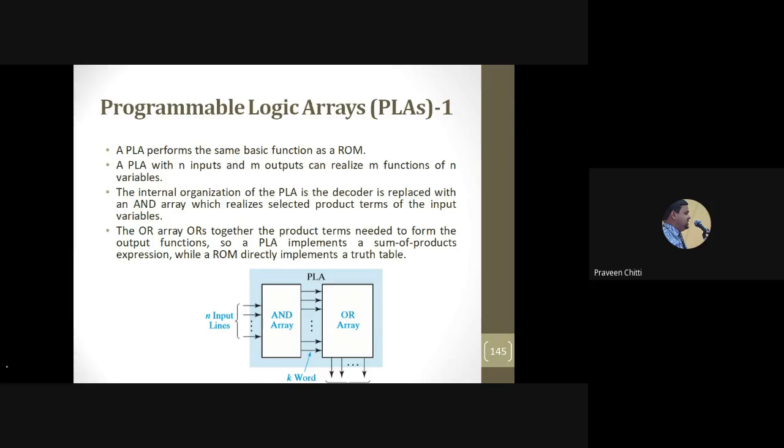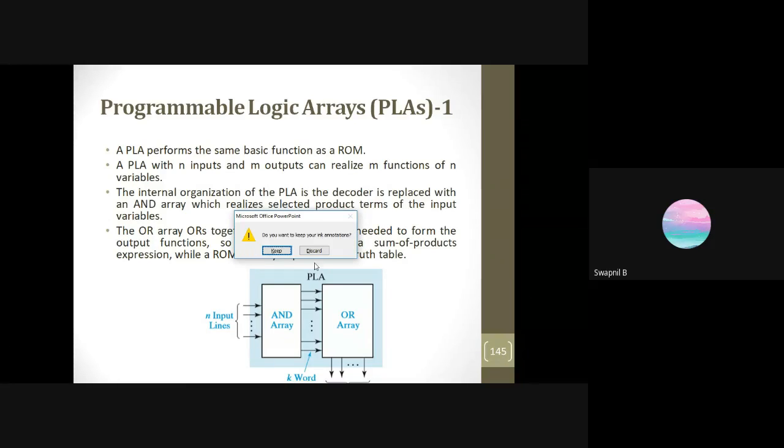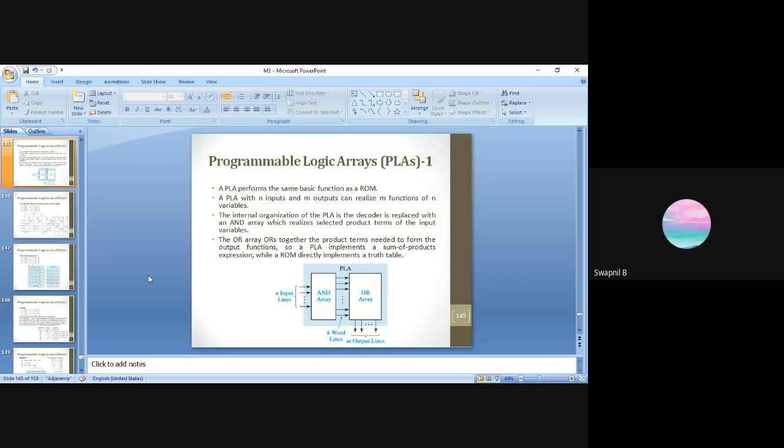Are you getting my question, Aniket? I have one single product term, and that single product term I need in two different output functions. So how can I use this in PAL? This is the simple question I have asked you. Yes? Sir, in PAL we have to take another product term, but in PLA, in the same product we can merge. Yes.